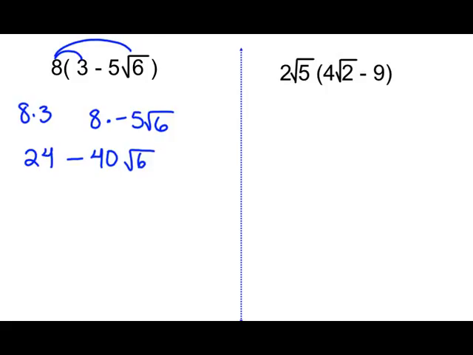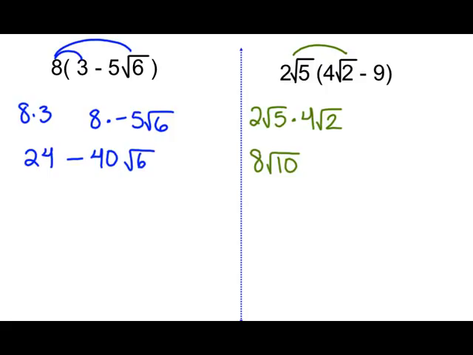Now when we list these, we do always put the real part first, which means we put the whole numbers. Anything with square roots always comes second because they're called complex numbers. Let's try another one. We're going to take 2 square roots of 5 times 4 square roots of 5. We're going to multiply the outside numbers. 2 times 4 is 8. We're going to multiply the inside numbers. 5 times 5 is 25.